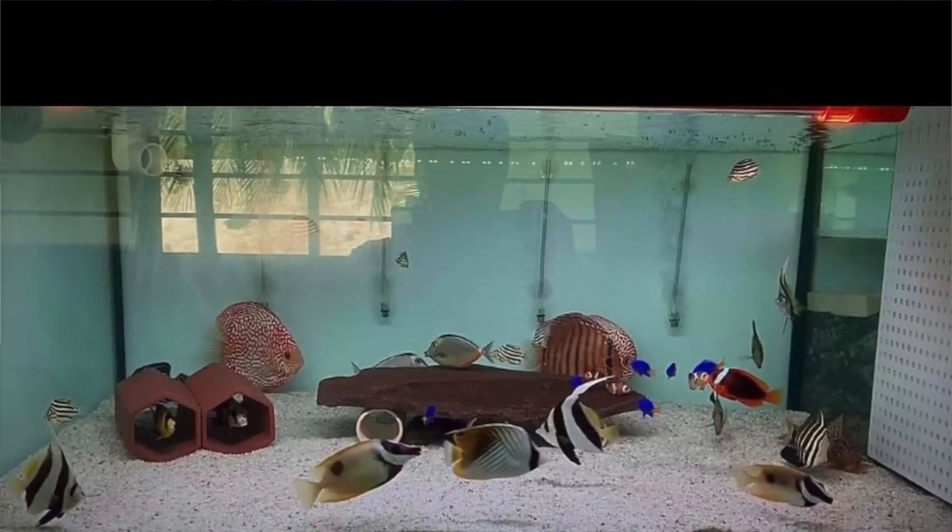This next aquarium has me questioning everything. We have a mix of freshwater and saltwater fish being kept in the same aquarium. In the back we have some discus — pretty large freshwater fish — and then spread throughout the rest of the tank we have saltwater fish like foxface, a sailfin tang, a tomato clown, and some damsels. The specific gravity of this tank is 1.006, whereas in my actual saltwater tank my salinity is 1.025. The idea seems to be that the water is just salty enough to keep saltwater fish alive but fresh enough to keep freshwater fish alive — but there's really no happy medium here, that's not how this works.